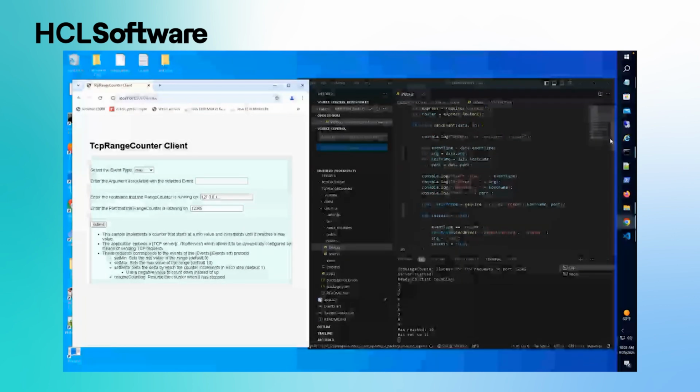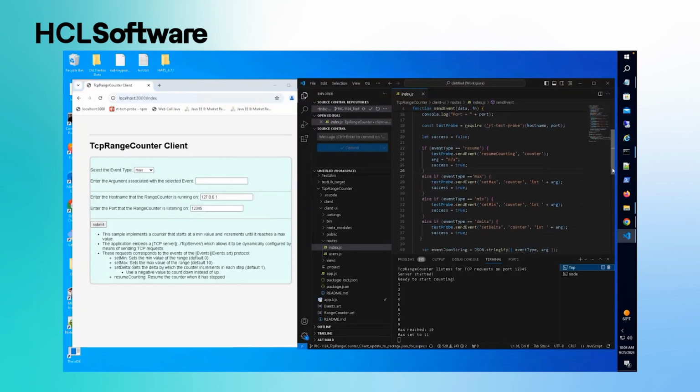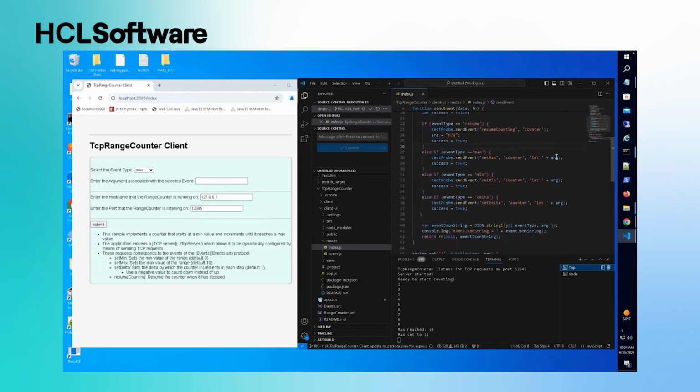And as you can see, it requires the RT-test-probe node module. Basically it uses it to send events like resume counting, set max, set min, and delta. Delta has to do with the increment that you want to use when counting.